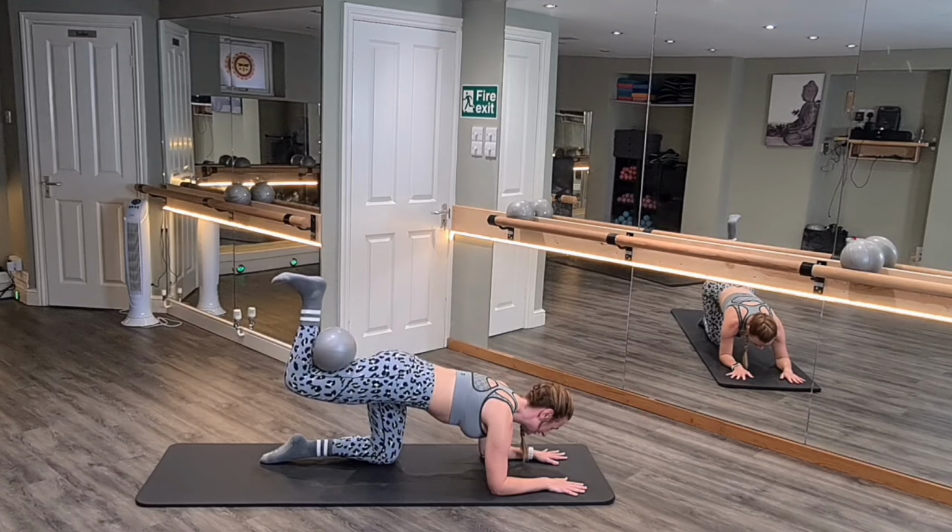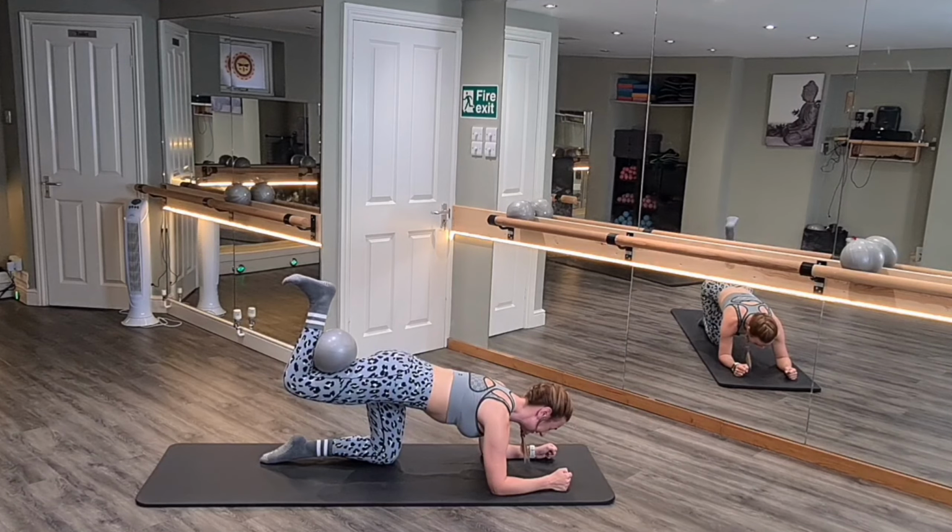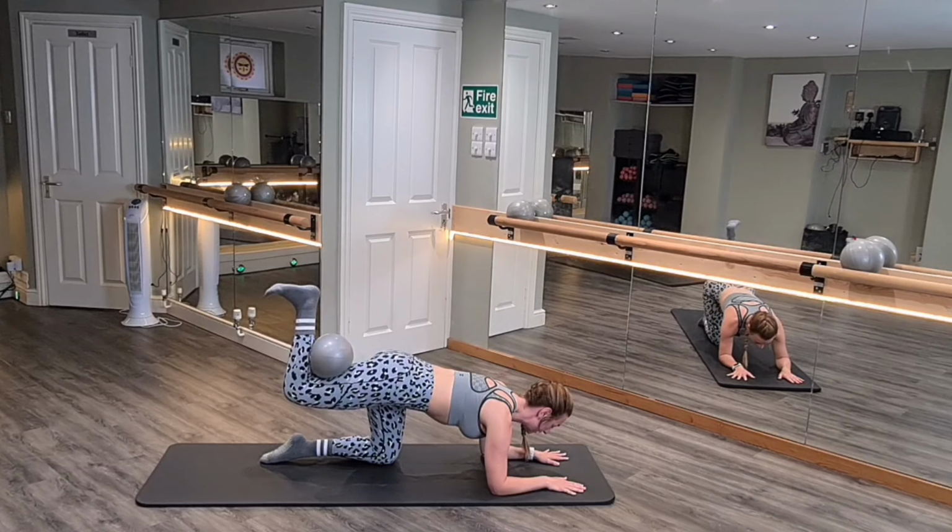So you're squeezing heel to glute, squeezing through the ball, firing up the hamstring and the glute. Good, it's a tiny, tiny movement here. Not a big movement. Now if you're in your full fold over like me, make sure that you keep pushing the shoulder blades away from your ears at all times. You are just looking straight back, straight down to your mat.